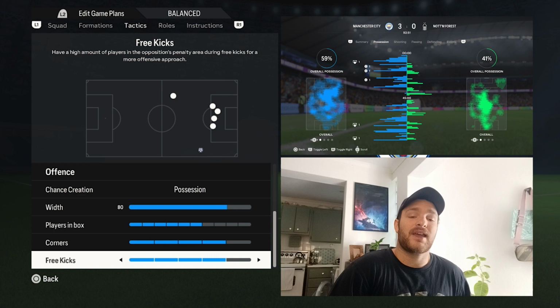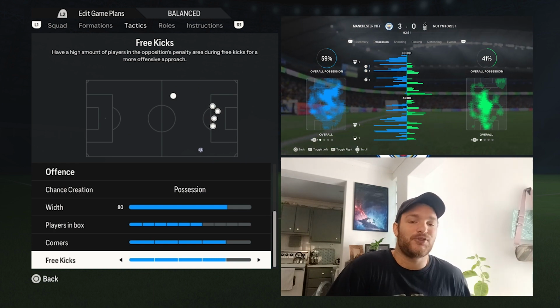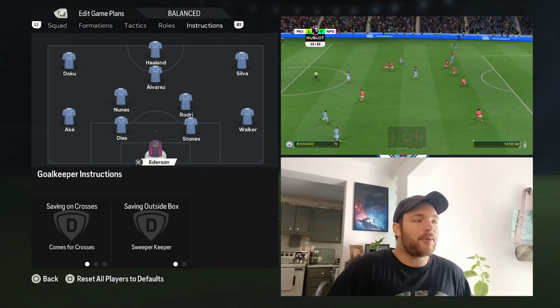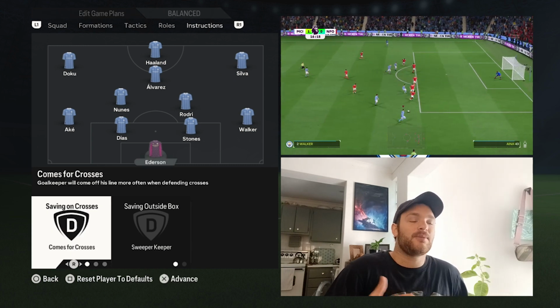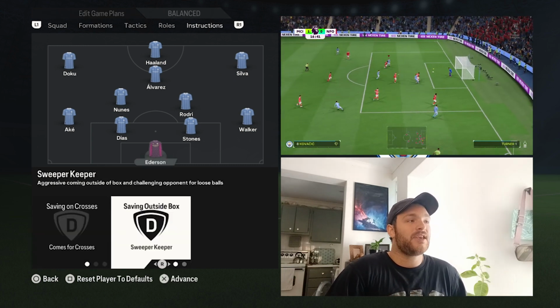As for corners and free kicks, as always, it is set to 4. So we'll start off with the goalkeeper between the sticks, Edison. Of course, it goes without saying, one of the best super keepers in the world, and that's why I've gone with him to be a super keeper.